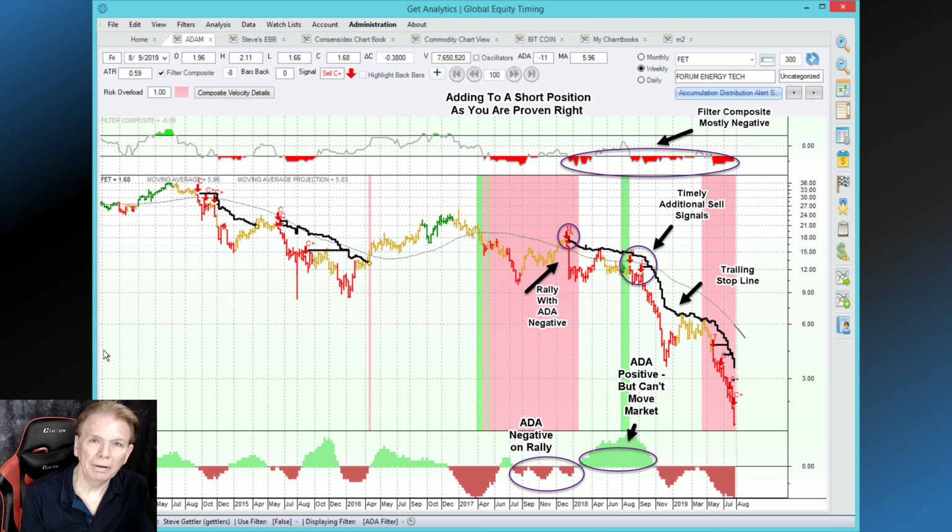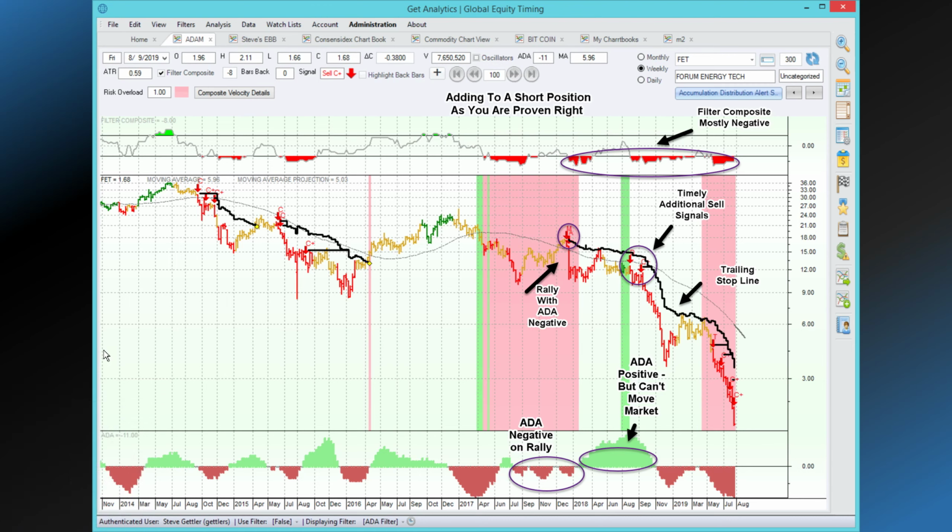Today, we want to talk about how to add to an existing position in order to exploit its full potential. Well, global equity timing's trading signals are ideally suited for that, and I'd like to show you a short sale example. It works on the long side as well, obviously, but today let's explore the short side of the market, and let's get right to the chart that we have for you here today.